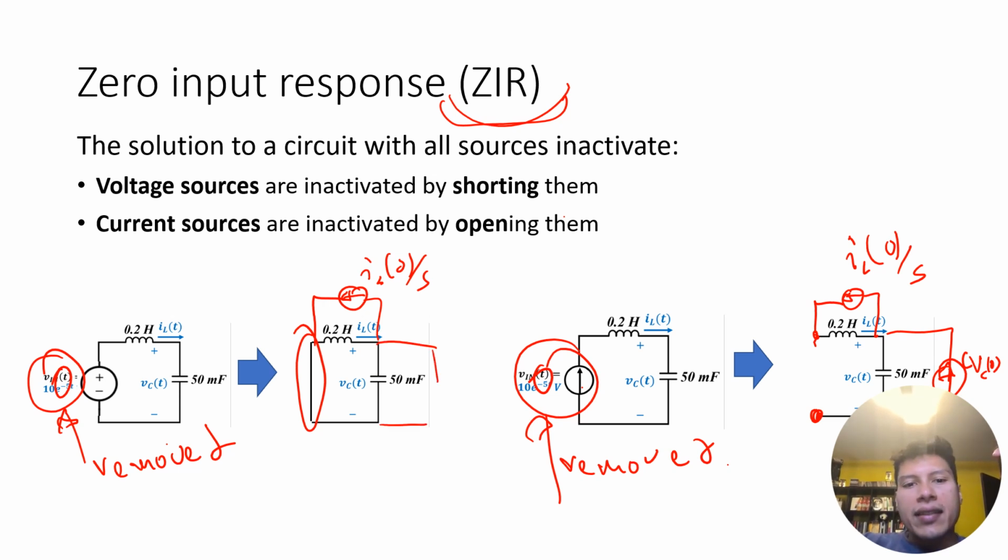And we actually analyzed this circuit in the previous lecture. Notice that I'm writing the parallel configurations. It's actually easier to analyze this circuit using the series configuration. So I wouldn't actually do this, but I'm just trying to imply that what's driving the circuit is the initial conditions when you have a zero input response. So just to reiterate, if you're ever asked for the zero input response, you're going to remove the inputs from the circuit and you're going to use initial conditions to drive the circuit.